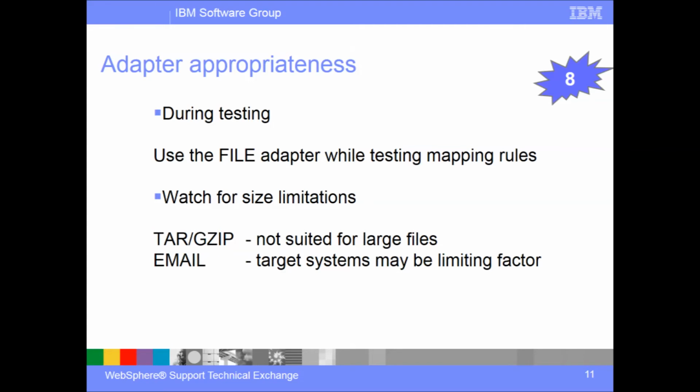Getting close to production, be mindful of the size limitations of some of the utility adapters. For example, the tar and gzip adapters are incredibly resource intensive, and a call, using the batch or shell adapters, to the command line versions of the archiving routines might be more efficient. Conversely, you might need to think about target limits. The email adapter, for example, would have no problem with dealing with a 250 megabyte attachment, but can you say the same for the target email server and the clients that intend to connect to them?